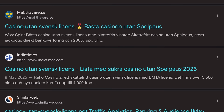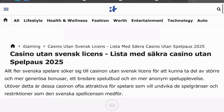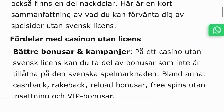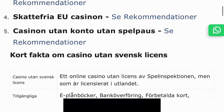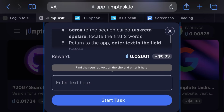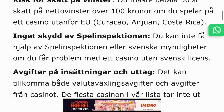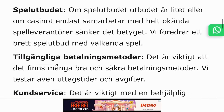So I've seen the website. The name of the website is Indian Time, so I'm going to be clicking on it for me to find the keyword that they told me to find on the website. So let's continue with what we are doing. So right now I'm on the website. I'm going to be searching for the two keywords that they told me to search and find on this website, and then copy them and paste them on their platform. So I will proceed in searching for the keyword immediately without wasting time. But before then, let me look at the keyword that they told me to find again to know what they are talking about. So I've seen it again. I'm back on the website searching for those two keywords that they told me to find.